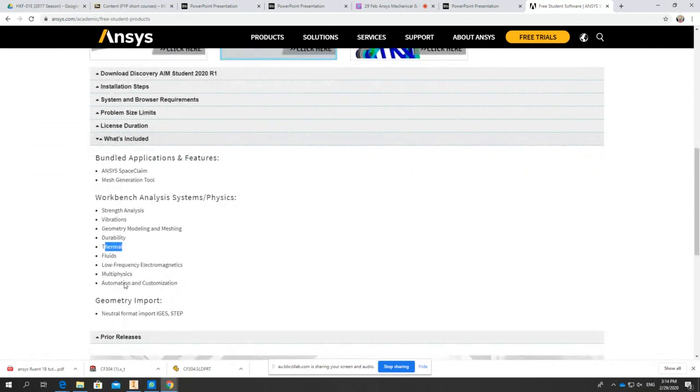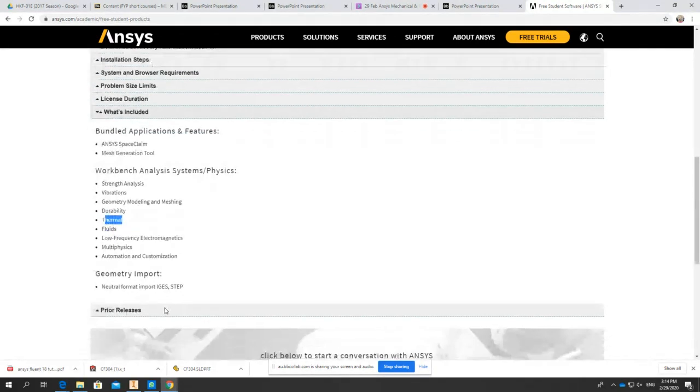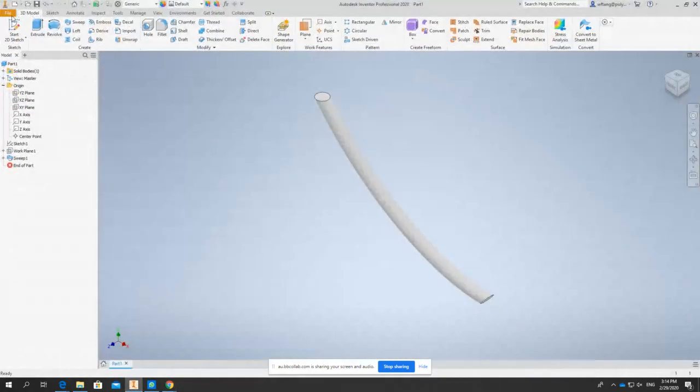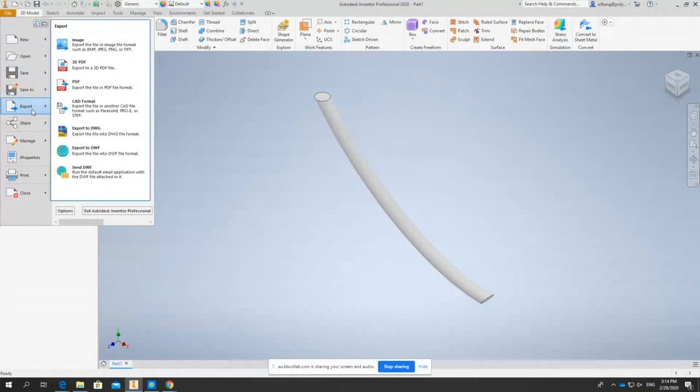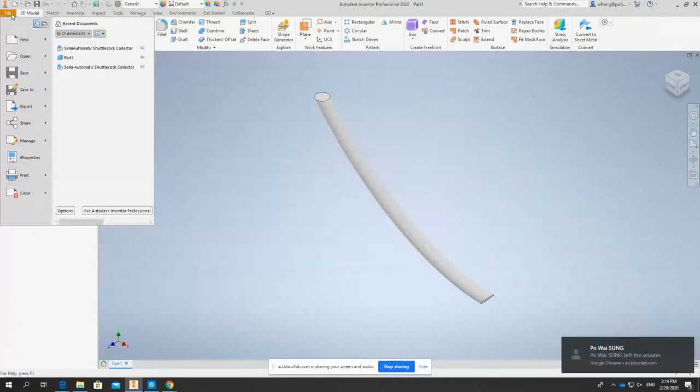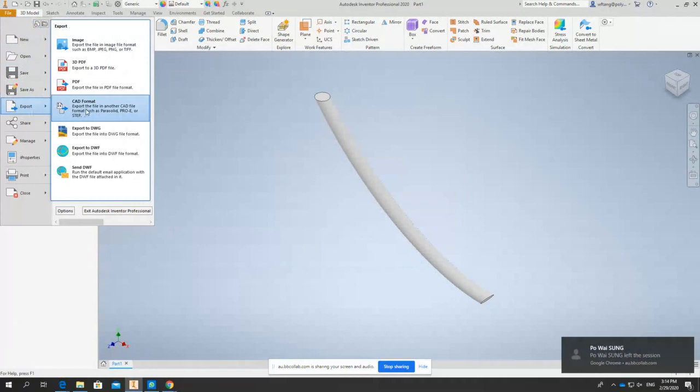So although we will not cover all of them, if you want to use it, we have got some common way that you can make it. But please look at the geometry because in your student edition, you can't use Parasolid to make it. Parasolid is from your SolidWorks. When you export, I think in Inventor we use export, but in SolidWorks we can use file save as another file format. Because save as in Inventor we can't save another format, but SolidWorks we can. In Inventor we need to use export to the CAD format here.